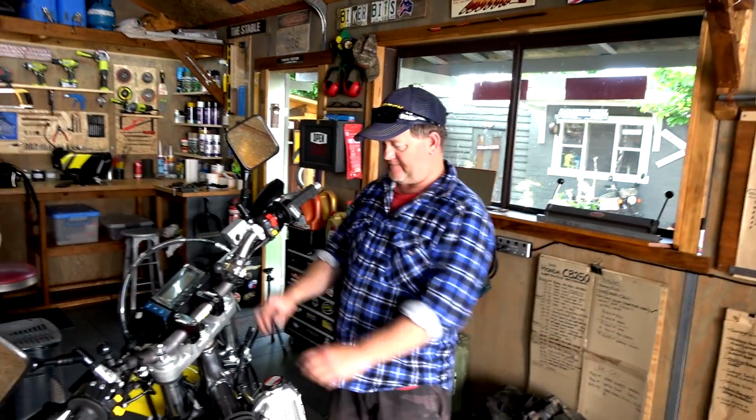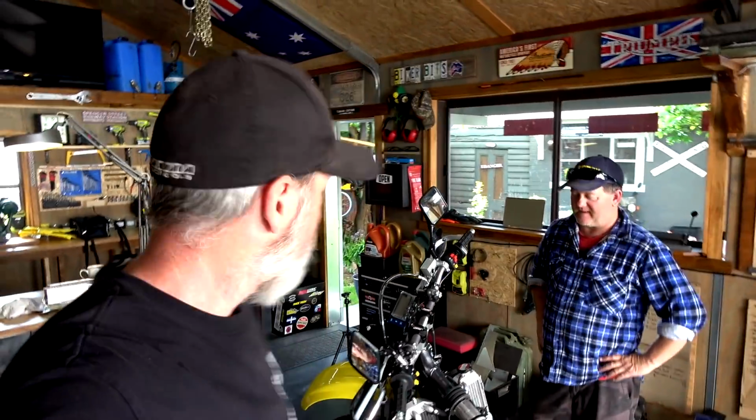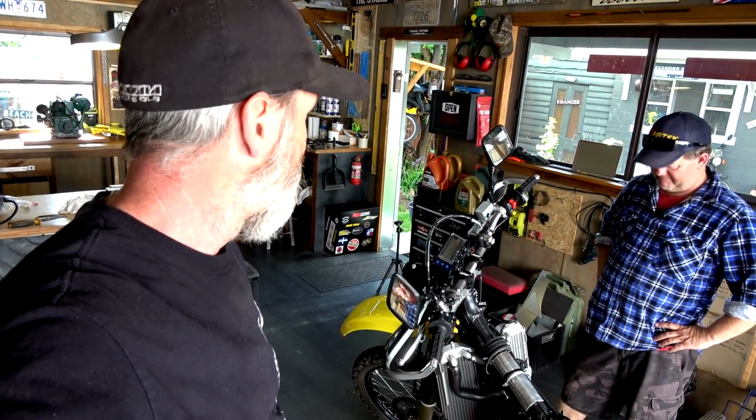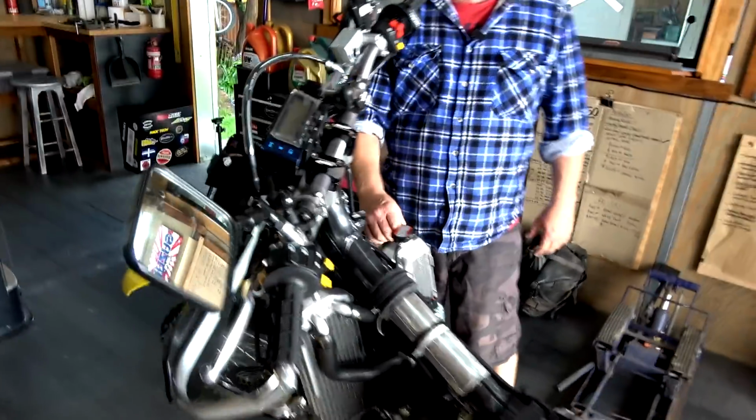Yeah. Done deal. So all we've got left now is the safari tank, is that right? And the radiator. Oh, the radiator. So the radiator will be next, won't it? I think we get that on and then we just work with it. Pull these ones off and put those steel ones. Yeah, because they've got plastic ones on them, haven't they?